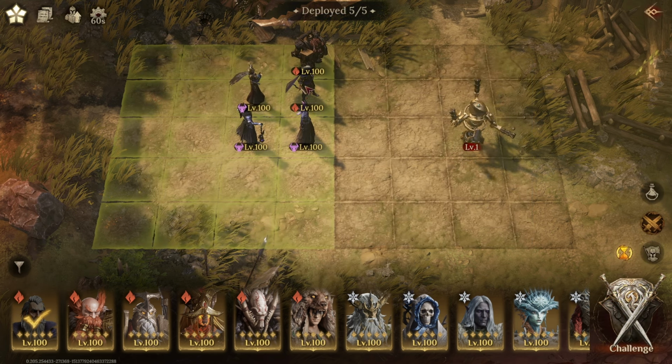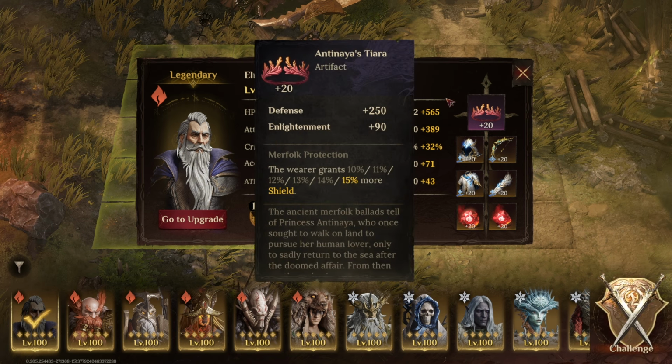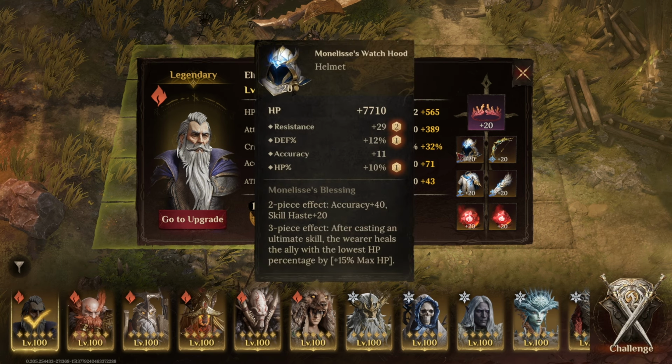But anyway, moving on, I've got my healer and that is Elminster Ormar. Elminster is not upgraded. His skills are completely baseline. And I do not have the artifact for him, I'm afraid. I will be getting it in the next few days, and then I will obviously equip that to my team. But for the time being, I am wearing the Antonia's Tiara for him to increase his enlightenment and the shields he's putting out. I've got him built in the Mona Lisa's set just to increase the healing as well, because he is the only support in my team. Well, I say that, there is one kind of semi-support in my team as well. But it helps him to keep everybody else alive for as long as possible.